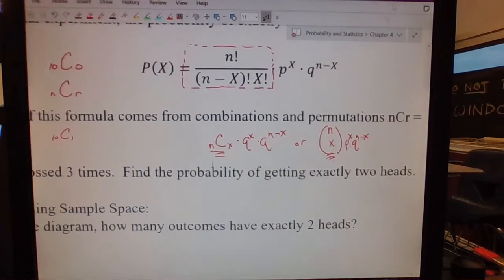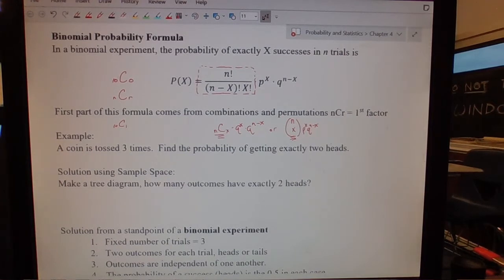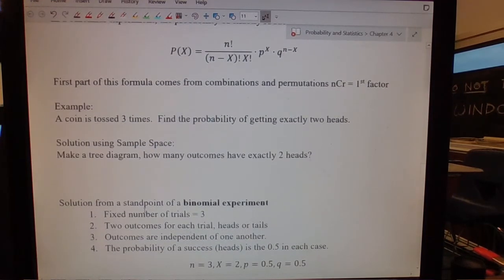Now, eventually, we will also use Excel. In Excel, all we have to do is type in the binomial distribution command, and then type in what our n is, what our x is, and what our probability of success is, and we're good to go, and it'll calculate all this stuff for us. But what I want to do is talk about a specific example that we've seen in the past. We have alternative ways of doing this problem, and I want us to see that the binomial distribution actually gets the same result, and because of technology, allows us to get the result a lot quicker than our previous techniques.